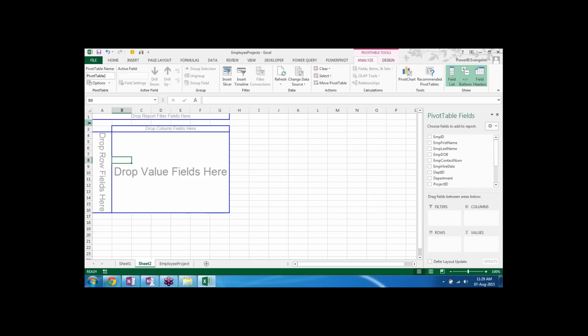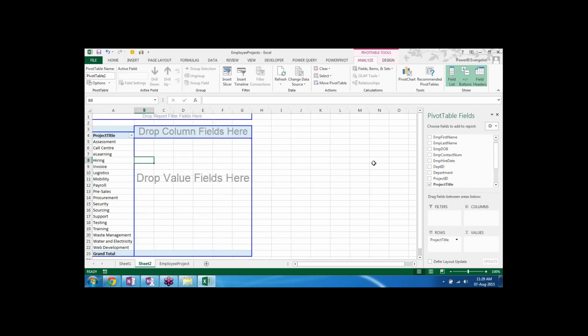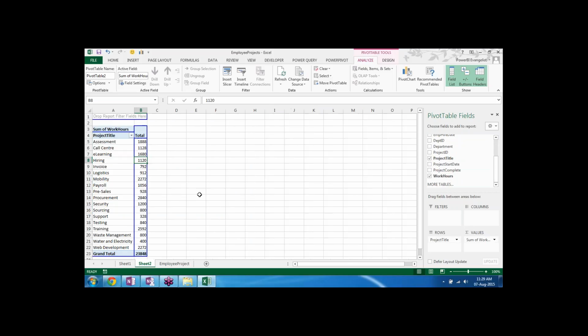Now let's do some calculation part. So let's say we know that for this particular project, these many working hours were given.